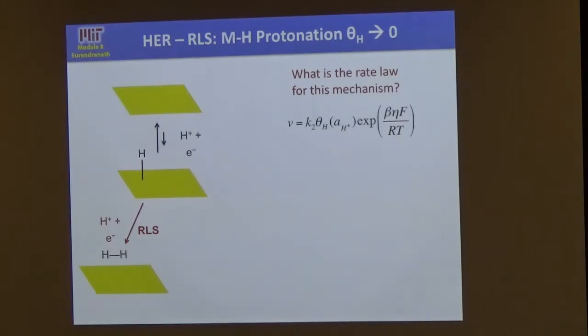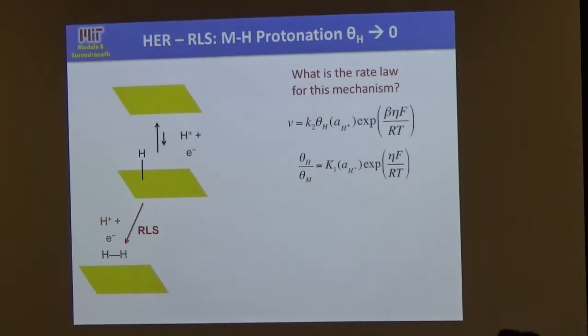Now, the rate limiting step is dependent not on the surface concentration of just metal sites, but is instead related to the surface coverage of these key intermediates. Right? So we now have a rate constant k2 for this step times the surface coverage of H, times again the concentration of H+ in solution, because that's a participant, and we have that same exact exponential relationship in beta F over RT. But because this H here is an intermediate, this is not a valuable rate expression for us, right?